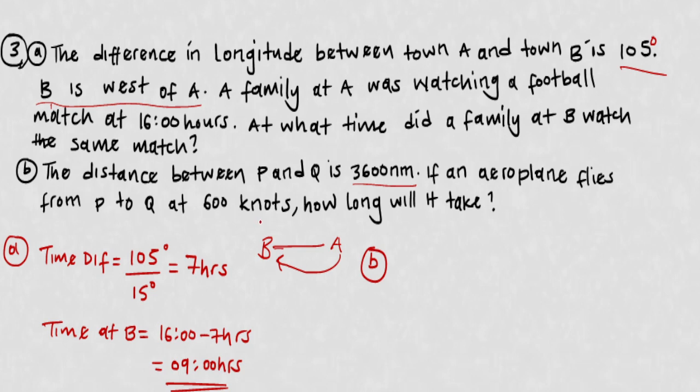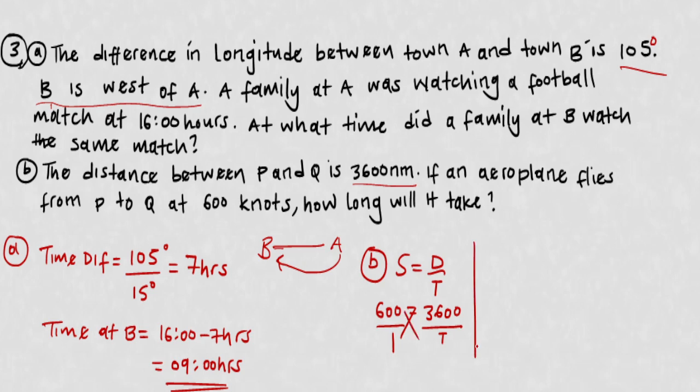How long will it take? So that is time. So when there is distance, there is speed, and there is time, the formula that we are supposed to use is the following. Speed is equal to distance over time. Now speed, they've given us to be 600 knots, so we're going to put 600 here. And distance, they've given us to be 3,600. You put 3,600. Then where there is time, you just put t because we don't know. Then we can say over 1 and we cross multiply.